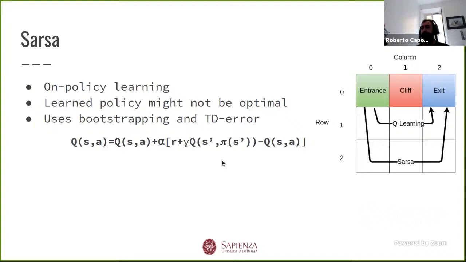And based on that, we can see that Q-learning learns the optimal policy, while SARSA, that is executing an epsilon greedy policy, takes into account the fact that by being epsilon greedy, sometimes the agent can fall in the cliff. So, which is definitely not good for the agent. So it doesn't learn that policy because it's a dangerous policy.